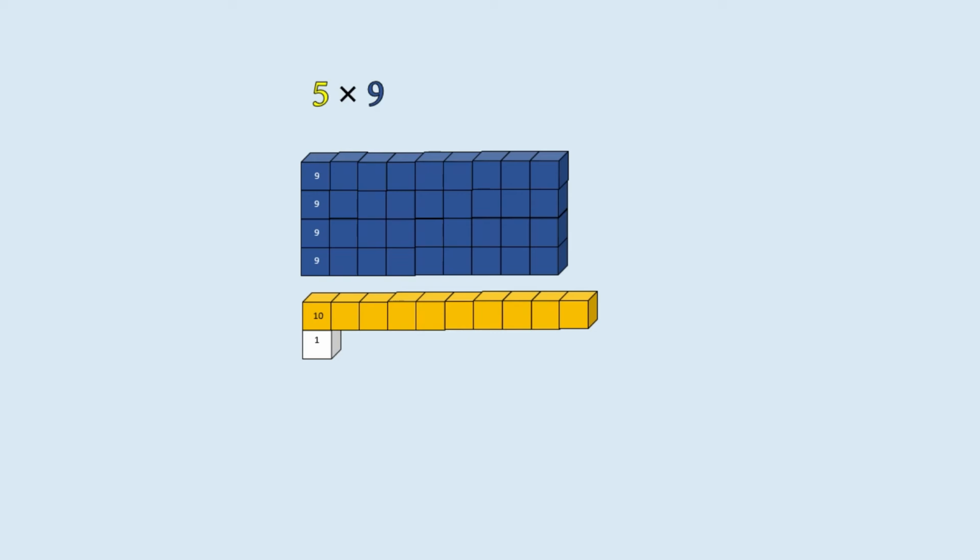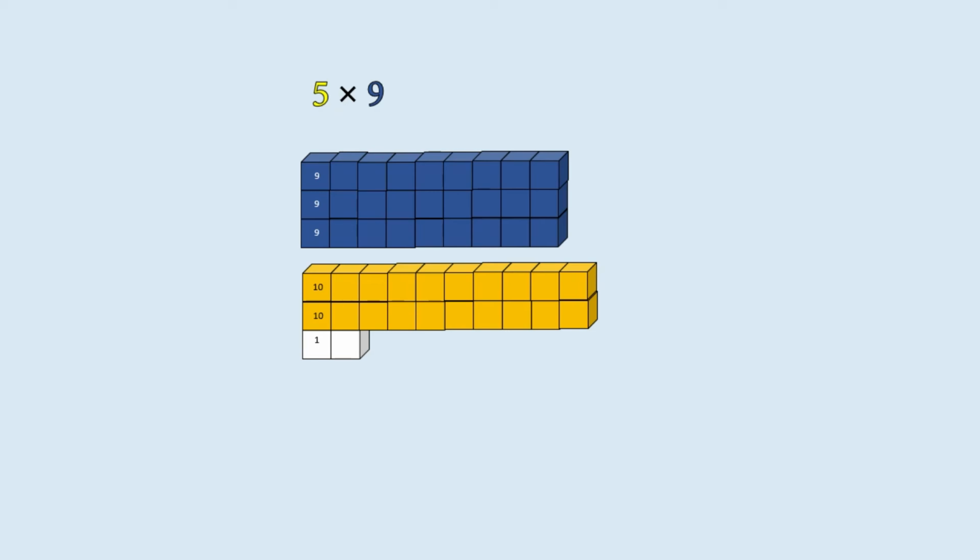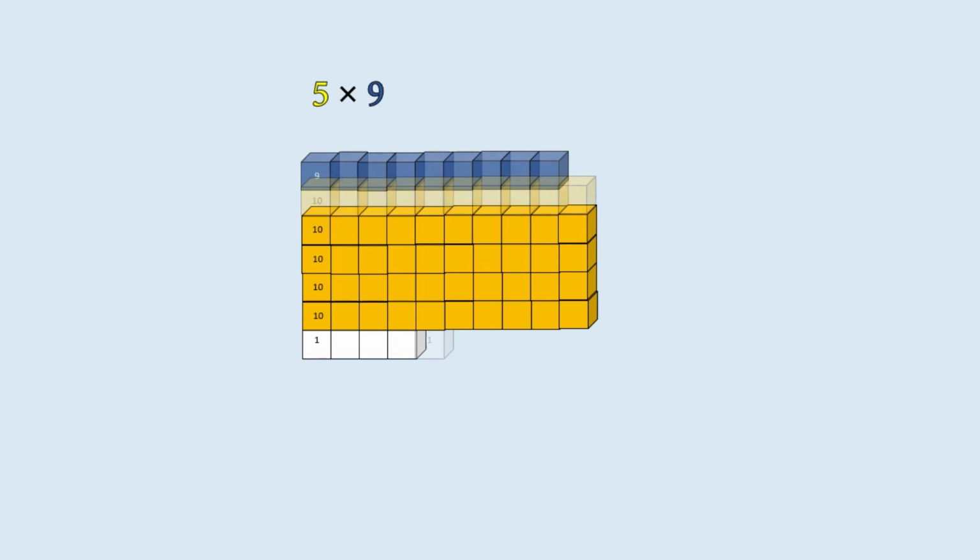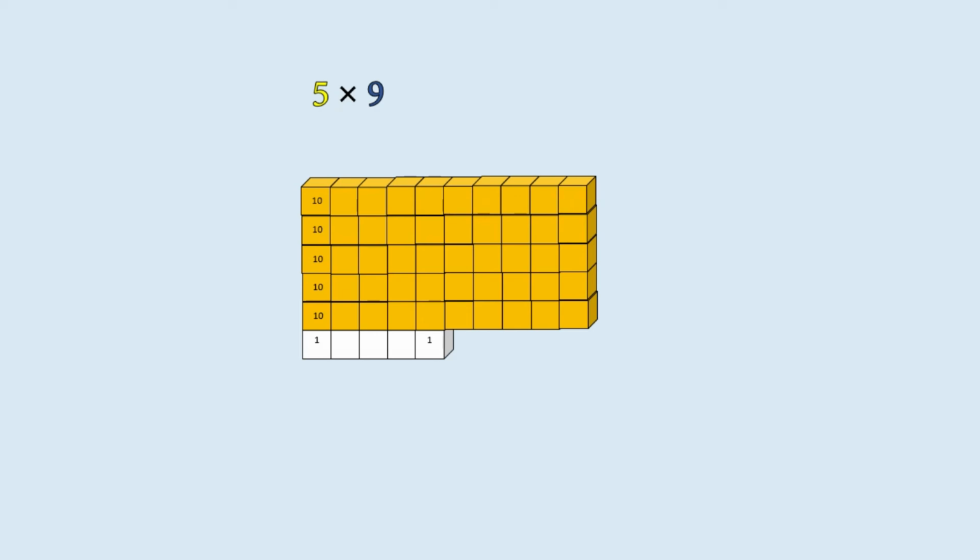Remind your child that in the subtracting skill we learned that an orange with a white beneath it means an orange minus a white. Now do the same with the other 4 blues in the stack. Replace each one with an orange and a white, which you should place below the bottom orange. When you have replaced all 5 blues in this way, there will be 5 oranges and 5 whites beneath them. Explain that 5 oranges are 50 and the 5 ones are 5. So the bars mean 50 minus 5, or 50 take away 5.